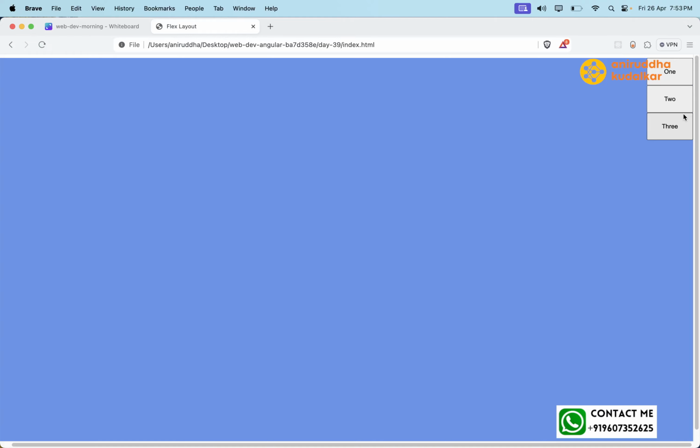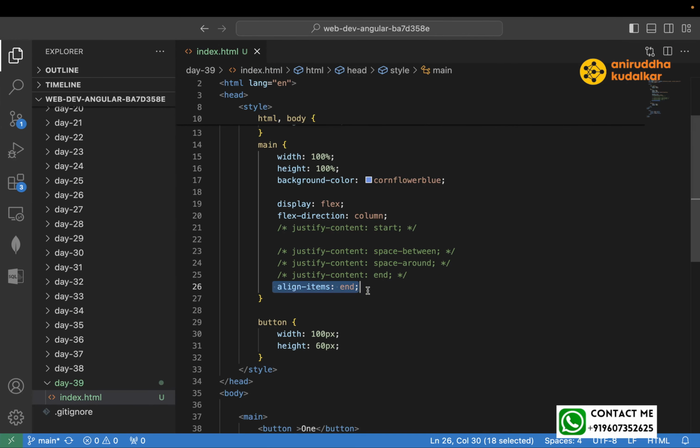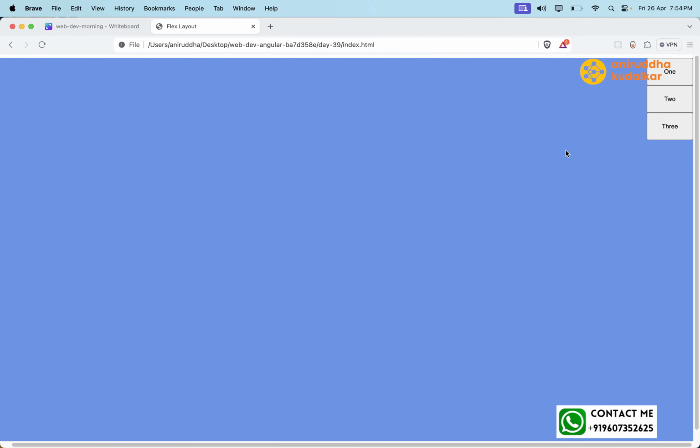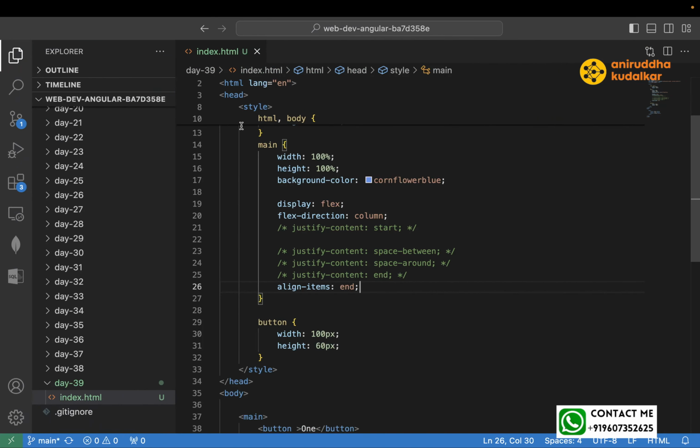So column is the main axis and you are saying align items happens at the cross axis. So it will happen to the end of the row, because row is the cross axis. Correct? Okay. But if you consider this page, you are shifting towards the right, which means you are actually moving the column, and if you are coming from top to bottom, then in that case it is a row. Correct?